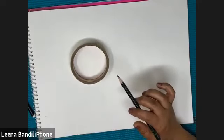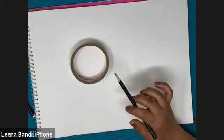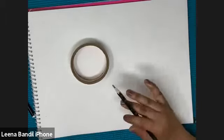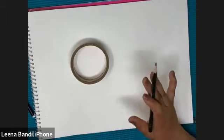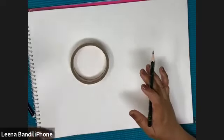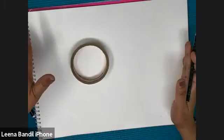Get a circle and be ready with your watercolors also, okay? Because we are going to use that. And you will see how using watercolors and mixed media, this is a Holi special drawing. So if you want to wish your relatives and all, you send your drawing. Write your message on your drawing and send.